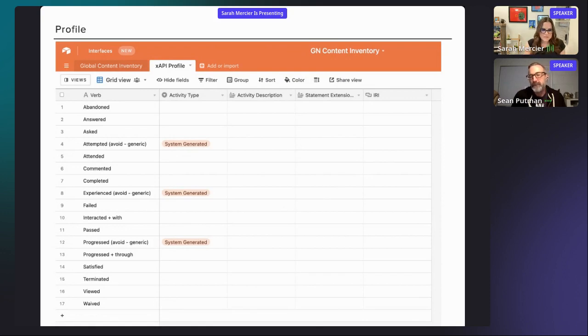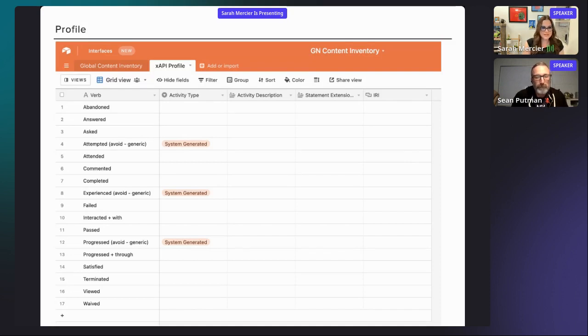Right. And I think it's probably useful to refer to, does your industry have a profile? This is where being involved in the cohort can be helpful, and reaching out to support for folks that have been doing this for a while. Is there a profile that's already been established for your industry? Are you going to go create something really cool, custom sending xAPI statements? Could that inform what you choose as your verb setup for whatever you're creating? Yes, possibly, if your industry has a profile. And some of the major industries do have some profile work that has been done, some more than others. So yes, it could certainly inform it.